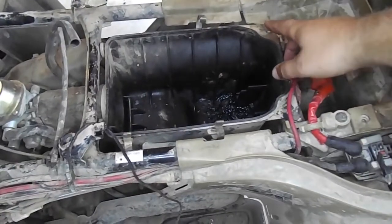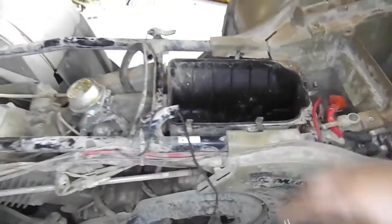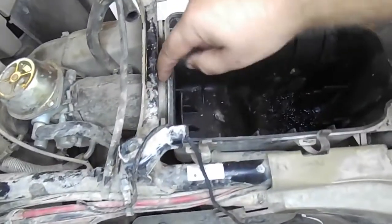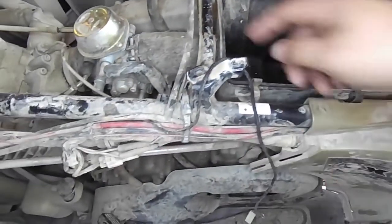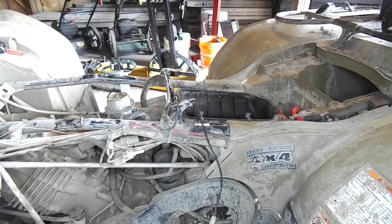Next, we need to remove the airbox. Simply remove the two Phillips head screws on the back end of the airbox. Then disconnect the hose clamp on the front of the airbox, again only needing a Phillips head screwdriver here to loosen up the clamp so you are able to slide the airbox right out.